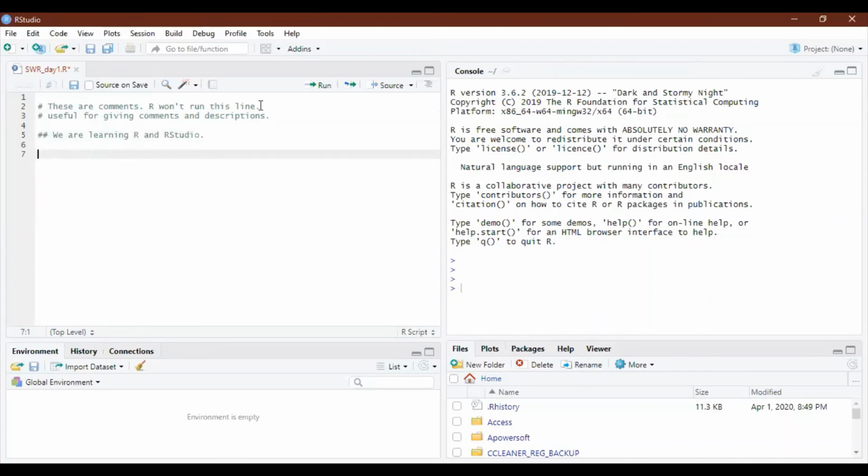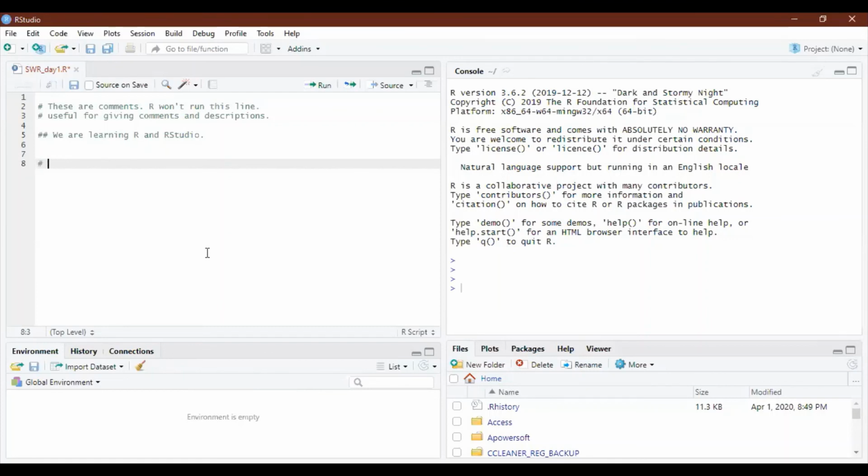Okay, the next thing. Basically what we are doing is we are using an R script. I have explained this. This is the environment. The environment means this is the space we will be working in. Everything we create will come here. Most of the things created will come in this environment, so it is called the workspace.